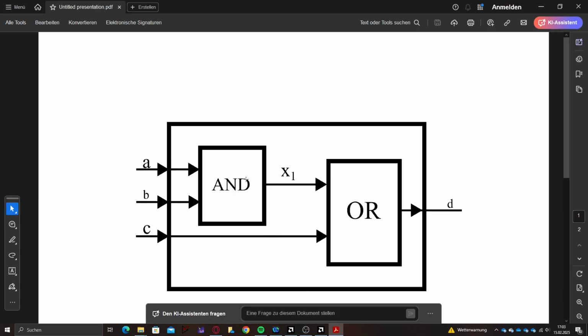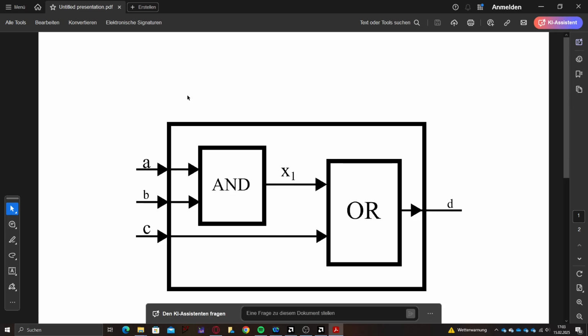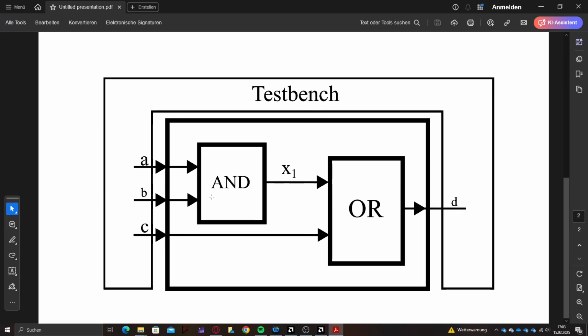Okay, today I want to show you how you can build such a module within Vivado with VHDL, and we also want to test this module here within a test bench.